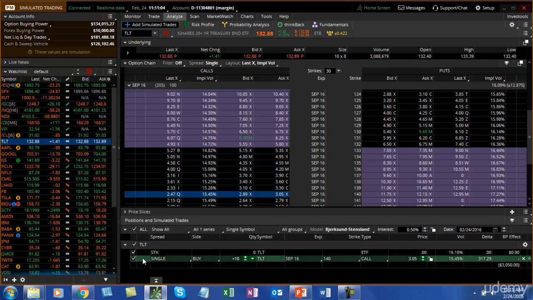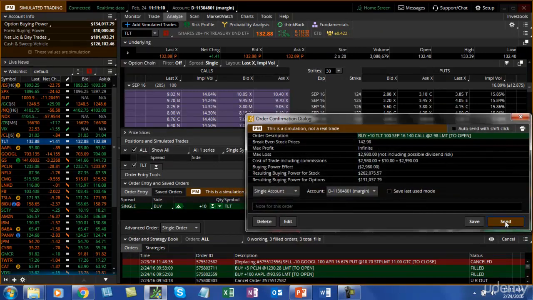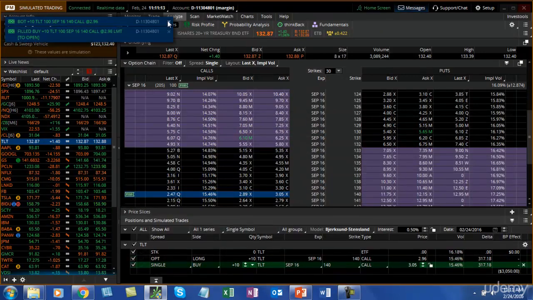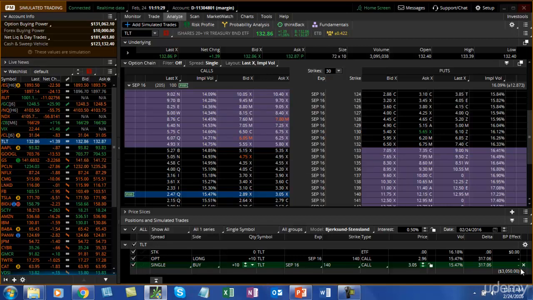And so let's go ahead and just create a duplicate order right there, try to get the mid price, and let's go ahead and buy that option. So I've bought TLT because I feel stock markets are going to crash and therefore money is going to go into the bond markets, which means /ZB and TLT is, in my opinion, going to go up. So I bought a call option and I did that.